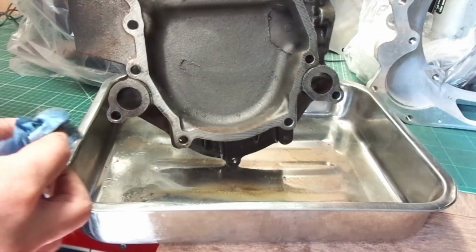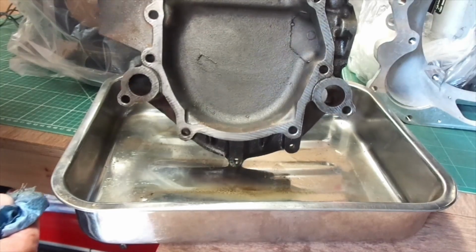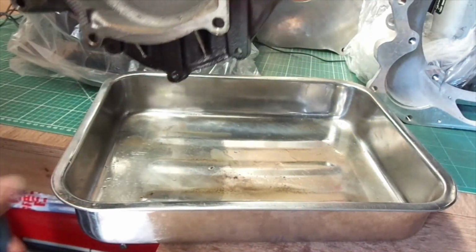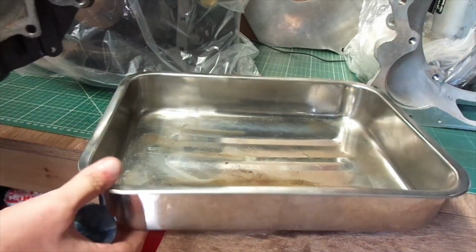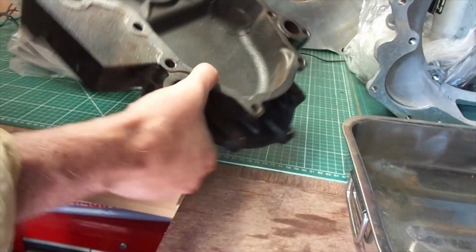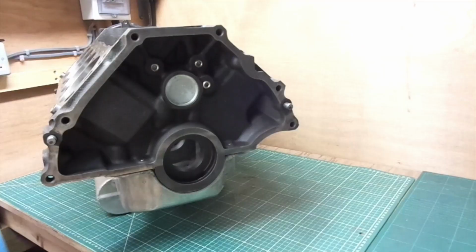It's a two-seater car, and the carburetors are about 3 or 4 inches away from your ear, I believe, when you're driving, but we'll find that out when I sit in it, if I can get to a point where I can sit in the chassis. That's looking a lot better.